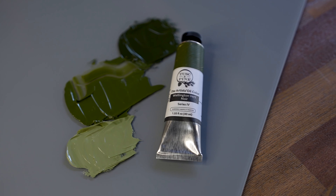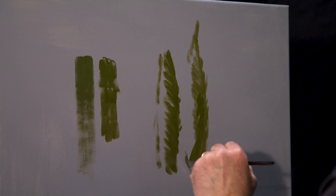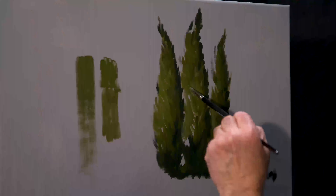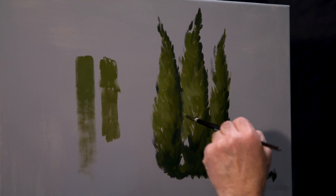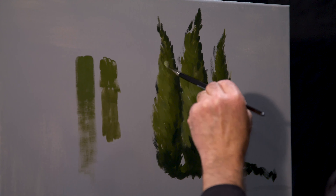I thought, how cool would it be to make a black green? It's named after me, and I'm very proud to have paint named after me. Wellington Vert Noir — vert means green, noir means black. It's a mid-tone green mixed with just black and a bright yellow. It makes a beautiful mid-tone, landscape-y green. It is like a perfect out-of-the-tube color. This is the first introduction of my black green.